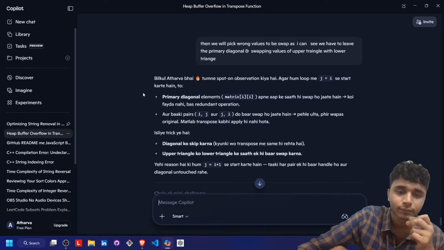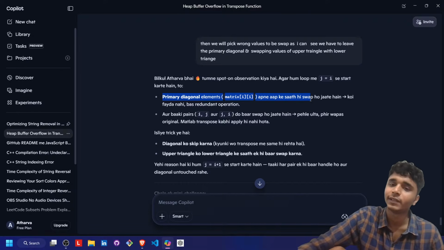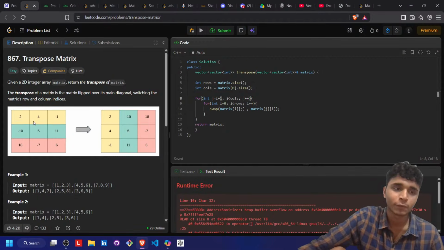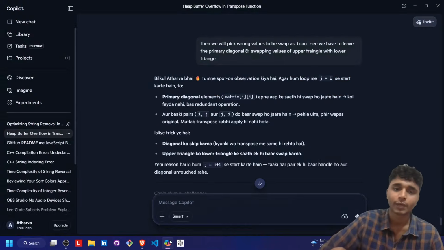Yeah, like primary diagonal elements swap with themselves, right? Like suppose j is on the same index as i, it will just swap with itself, right? Okay.